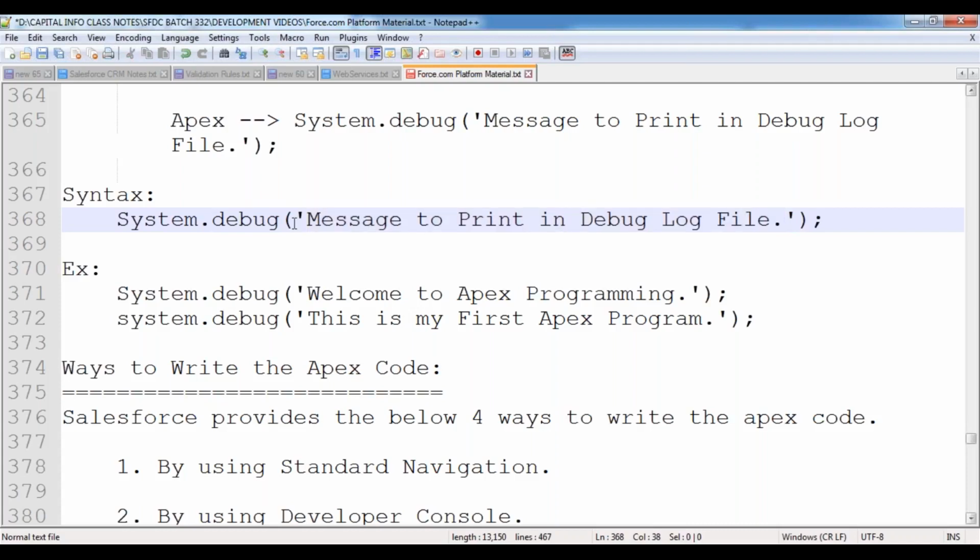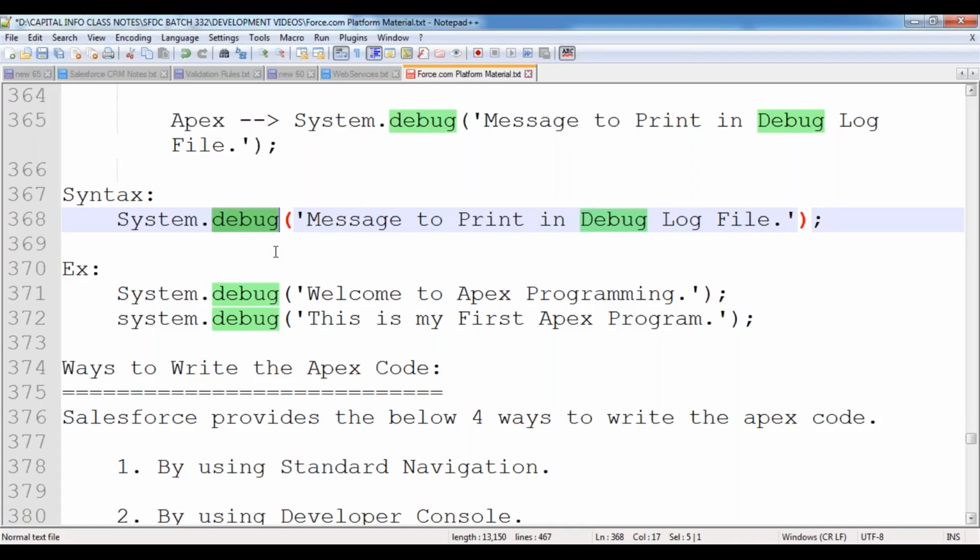The message is a string. It contains some characters, so as you already know, we have to enclose it in single quotation marks. The same fundamental principle we already discussed. Whatever message you would like to print, specify that message by enclosing it inside single quotes and then pass that message to the debug method, which is going to print that message inside the debug log file.